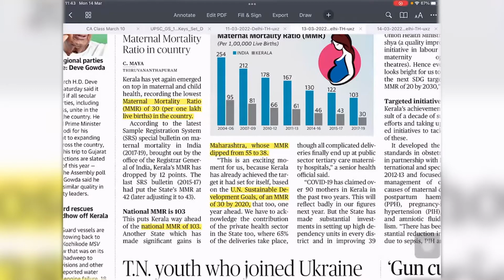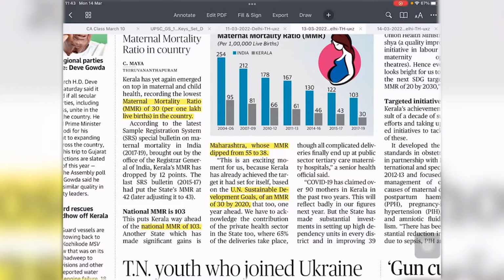So what is our advantage? IMR is working means institutional deliveries have increased. So even for ethics case studies, you can write like Anudeep Durisetti has joined his wife in a government hospital for the delivery. So government hospitals are doing fantastic work. So that promotes institutional deliveries, or else people used to have the deliveries at their own places, which is not hygienic and which is not safe, right? So that is why such things are important.